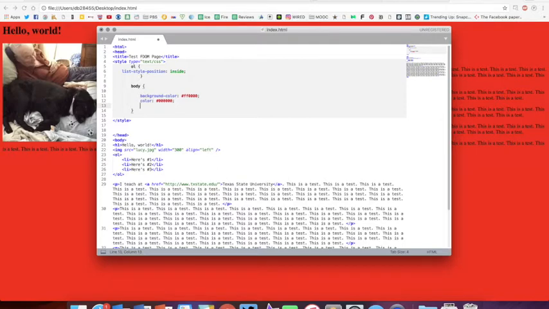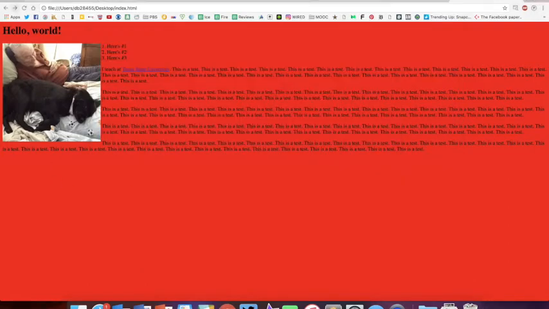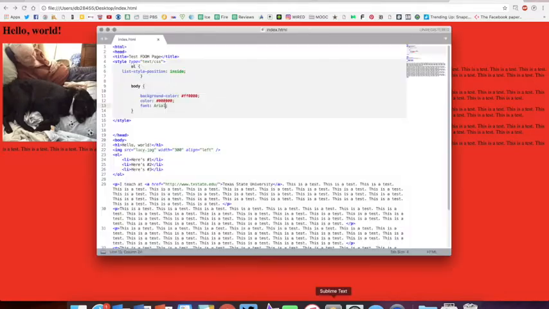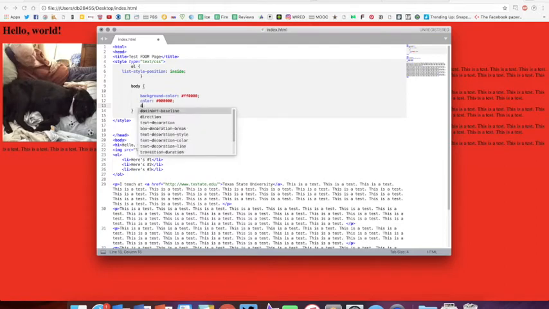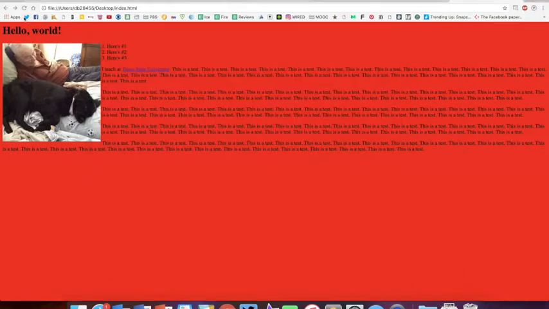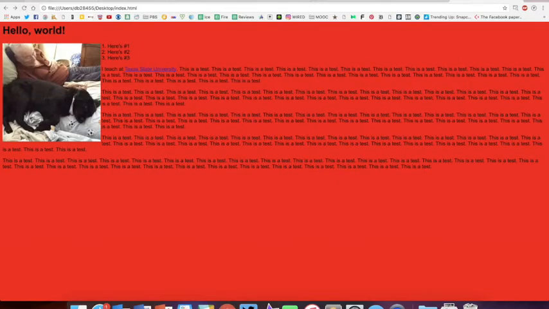Let's fix that font because again, we want to get rid of that serif font. So we could either do just font and name one if we wanted to. So if I just wanted Arial, we could do that and save. And you can see that didn't work. So let's go back here and make a change. So let's try font family instead, as I am having some issues typing. Let's try Arial there and save. And you can see now it's changed to Arial.